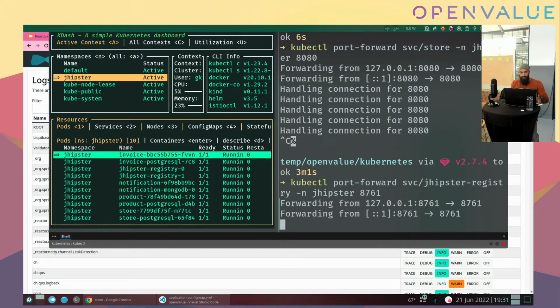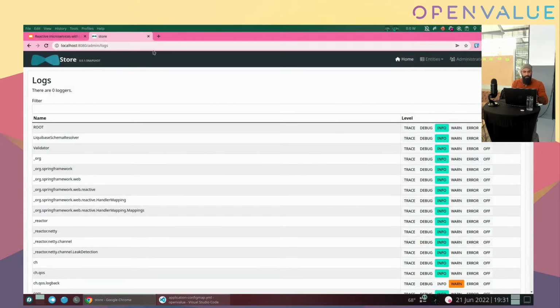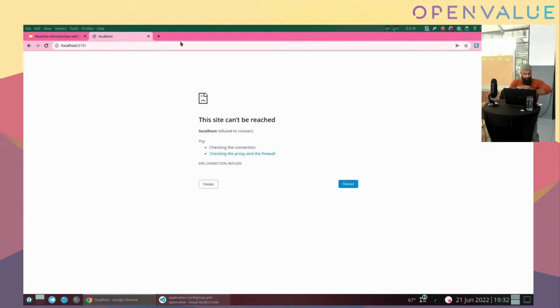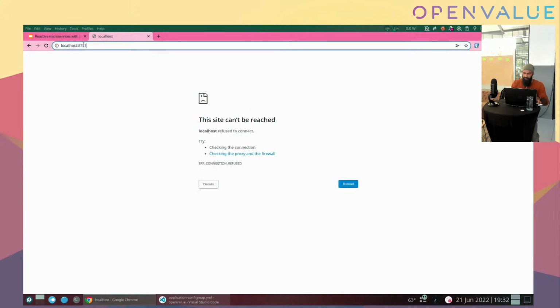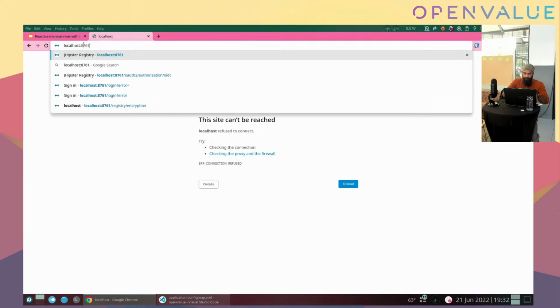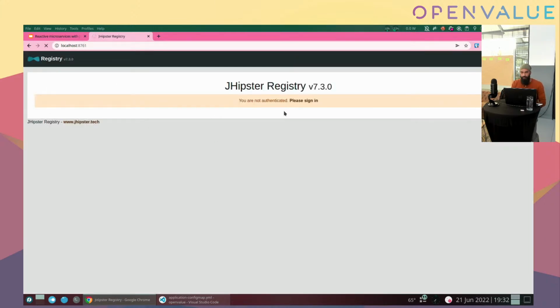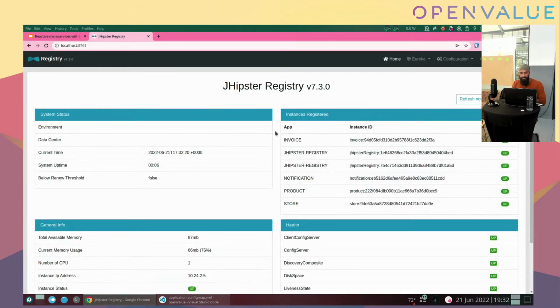So the registry is running on 8761. Yeah, the registry, again, automatically signs in using your OAuth credentials, because I just logged in using my OAuth credentials. And you will see a small dashboard with stuff.